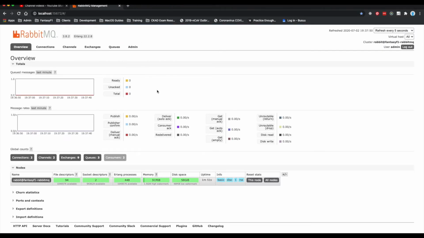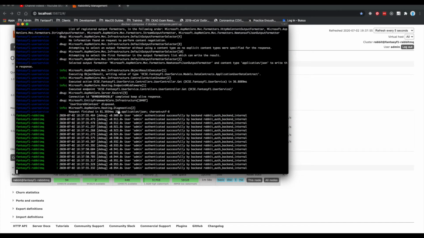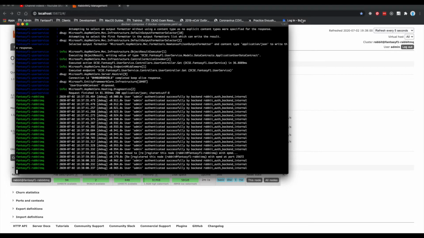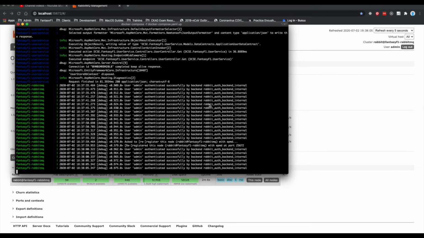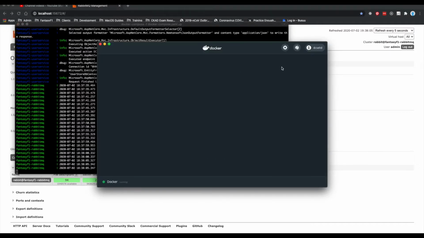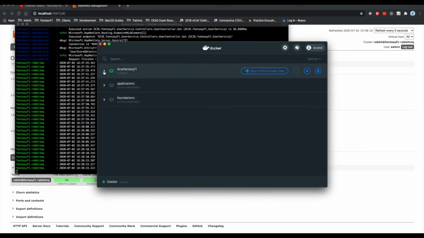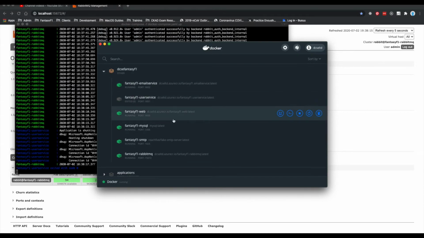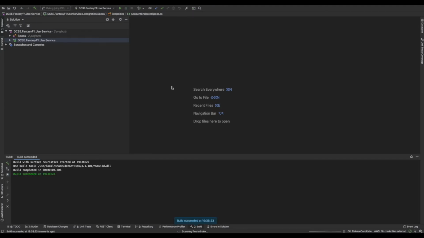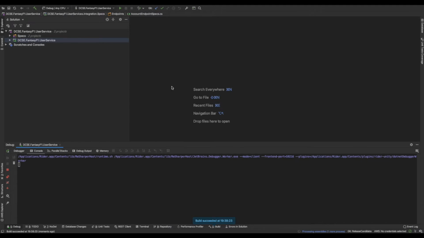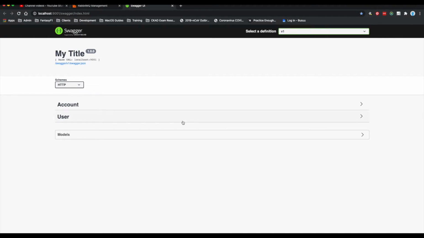So what we'll do is we'll have a look at how we actually structure some of this stuff. So what I'm actually going to do is I'm going to stop the user service component. So if we look at the dashboard for Docker, and we see what's running, I'm just going to close down this user service, and then we can run that up in Rider. So we should be able to just run that with no problems. Yeah, all listening and running on Swagger.